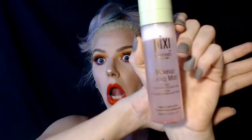And to finish this look, I'm going to be going in today with my Pixie Skin Treat Makeup Fixing Mist. I don't know why I feel like I have to do that every time. All right, so that is the finished look for you guys. That's it. This makeup look.